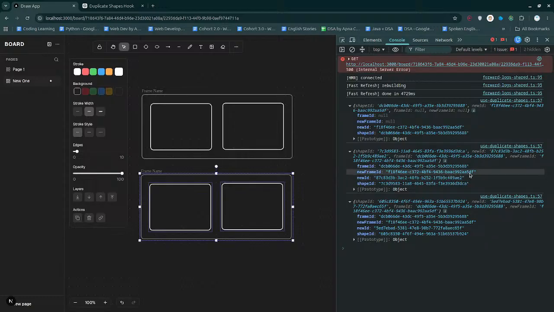Frame ID was DF, so it became 88, so DF to 88, that is fine. And in the third one it was 24, so it became 5F, and the new frame ID was 88, so it became DF. From 88 it became DF, from 88 it became DF. So we have the frame ID.